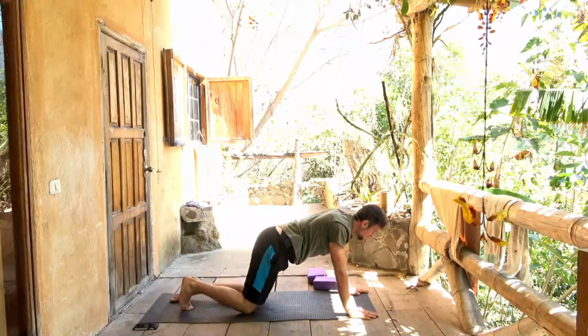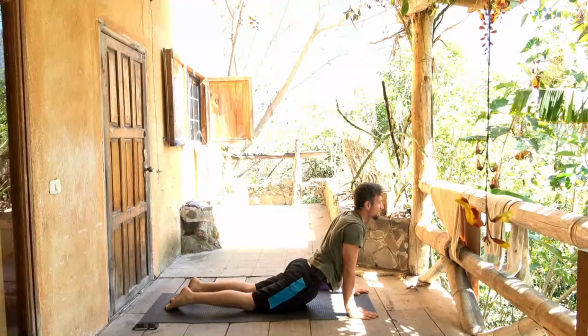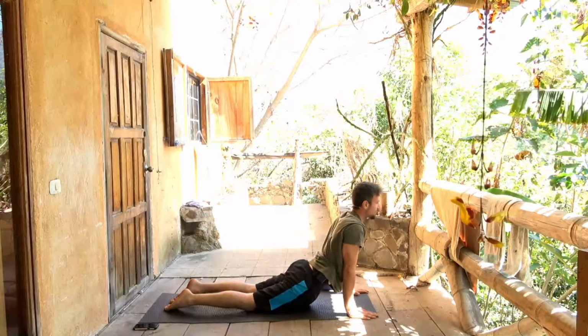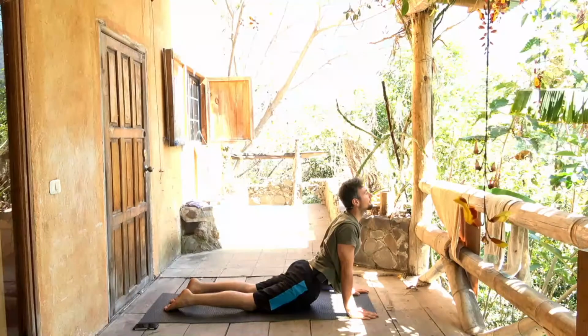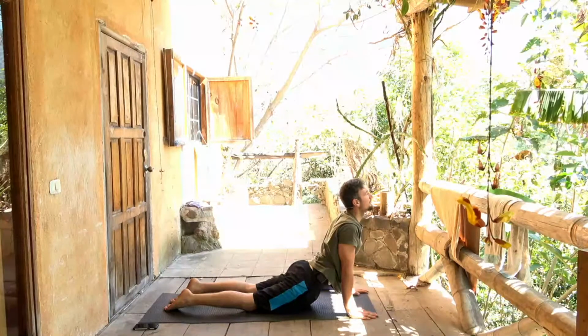Bring your hands forward. We'll come to a cobra pose. Really, really let your hips get low this time. Pull your chest forward. Draw the shoulders open. Lengthen the neck.